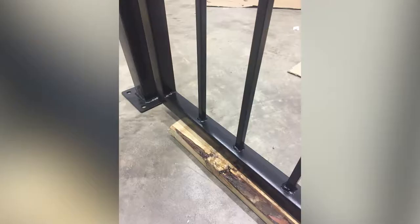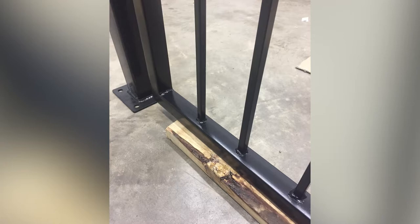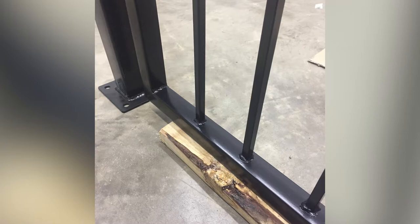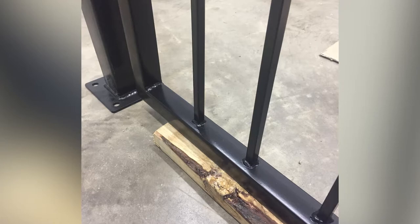To start, let's figure out the distance we want from our gate to the ground. Normally this is two to four inches but can be less or more depending on your specific installation. What I have here is a piece of wood under the gate to represent my desired distance from the gate frame to the ground. This will also help you figure out where you want the gate mounted height-wise in relation to your post. If you're doing a double gate with two leaves, use a longer piece of wood so that both leaves line up cleanly with each other. Once you have a rough idea of where you want your gate in relation to the post, we can move on to drilling for our hardware.